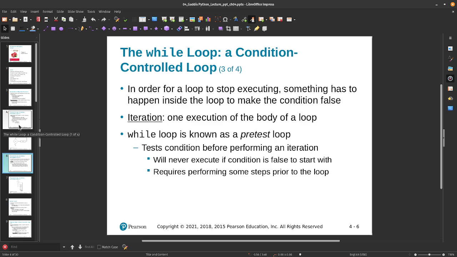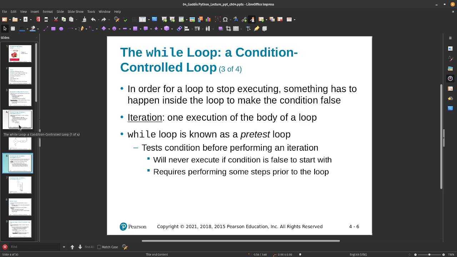So in order for a condition-controlled loop, even a count-controlled loop, especially a while loop, to terminate, to not be an infinite loop, you have to have something inside that loop to make that condition false. Okay, so, while balls in basket is greater than 50, take a ball out of the basket and print more than 50 balls, right? So while it's greater than 50, so we have 52, it says there are more than 50 balls, and then it says pull a ball out, so now we have 51. So this says while greater than 50, now we have 51.